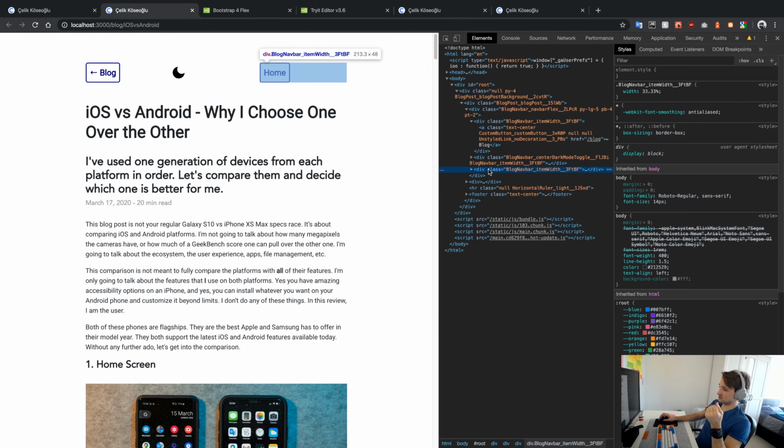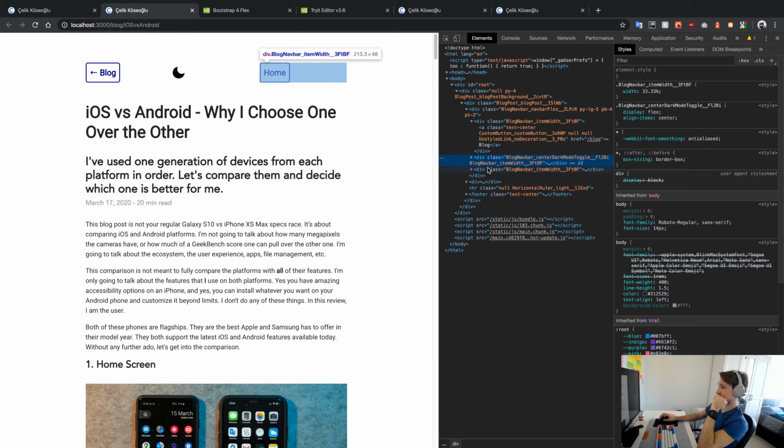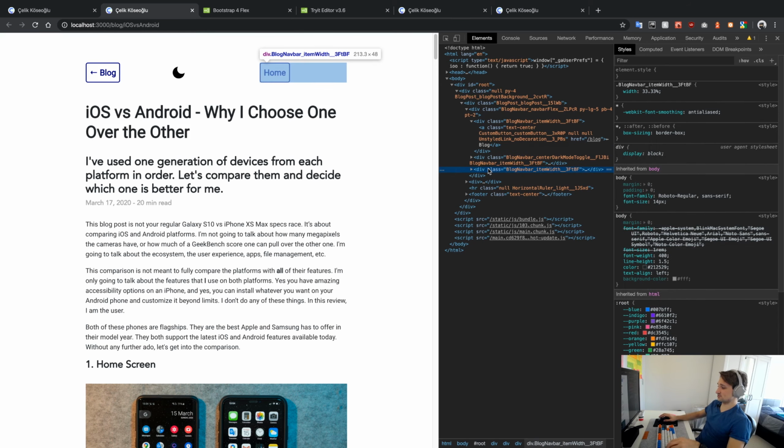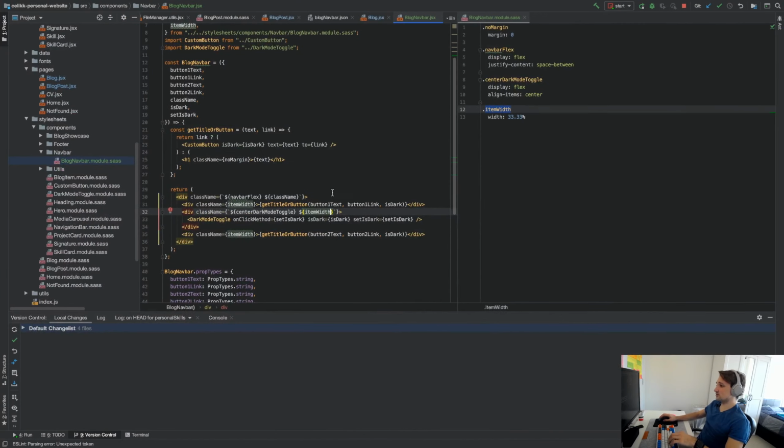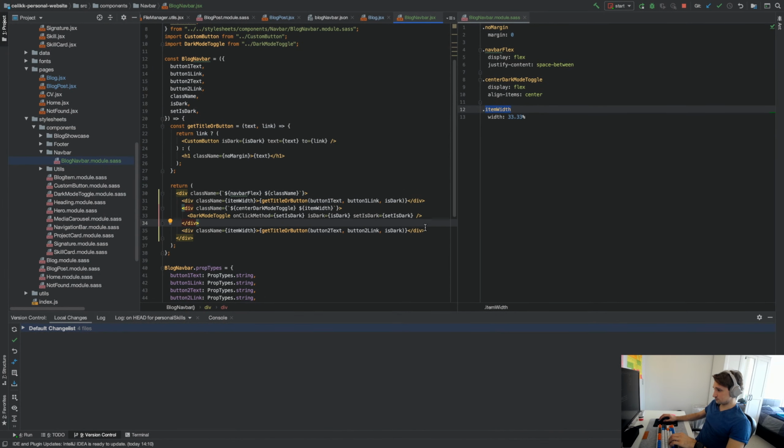Okay, now that we managed to set 33% width for all of the items, there's a minor bug that we still haven't addressed. We need to center this inside its own div, and also we need to align this item towards the right. So what we can use is justify content center. This div we need to center, this div we need to align to the right.